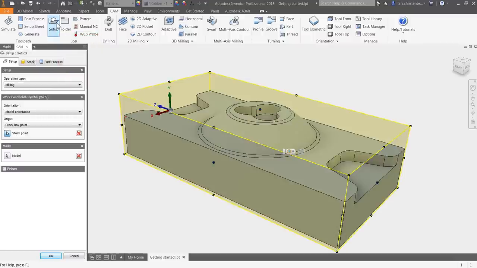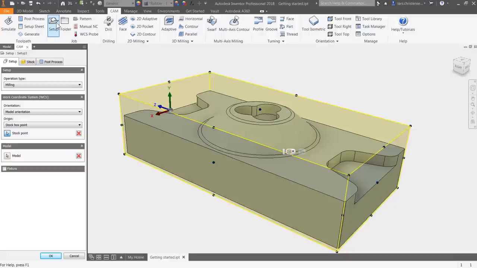This is where we define how our model's XYZ is compared to the machine. See, at the machine it is pretty well defined what is up and what is down, left and right. But in the CAD world, there are no rules. You will receive models from engineers and designers where they clearly missed what was up or down on the model. Second thing we want to do in a setup is define where we're going to pick up the part at the machine.